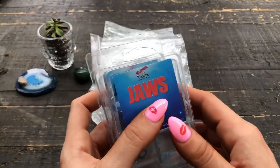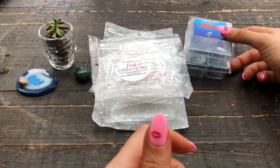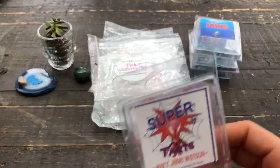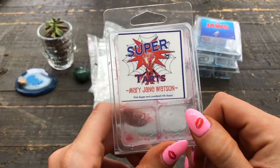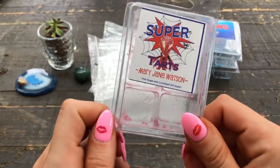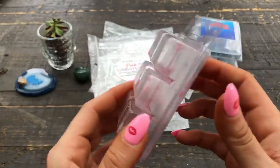And this is another one that I really do like blending with luxury candles. It's just a nice, clean, fruity spa scent. It's awesome. And this is my other favorite scent from Super Tarts, and I feel like these two go hand in hand. Typically, I melt this one in the summer. This is a standard summer scent for me. But like I said, when I'm feeling down in the dumps, it doesn't matter what season, I just want my favorite scents. So that was why I ended up finishing this one.